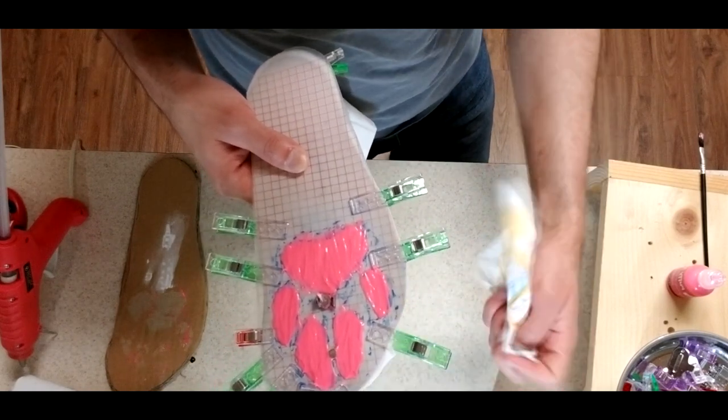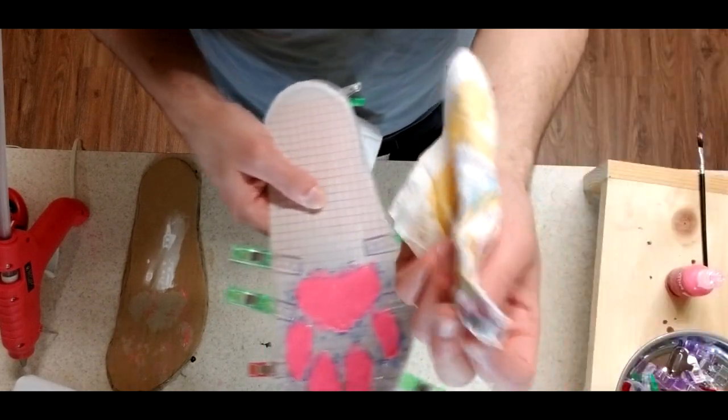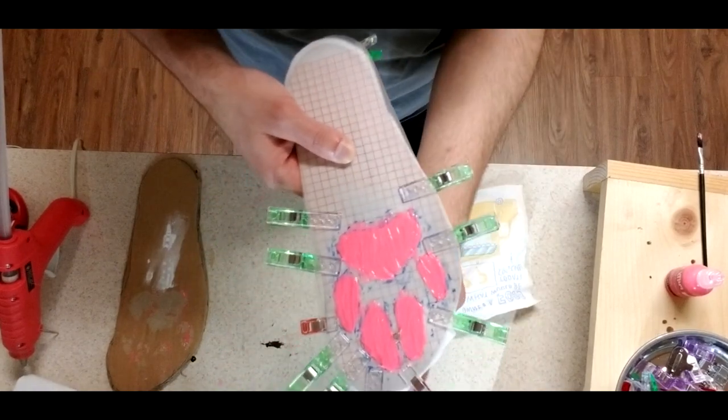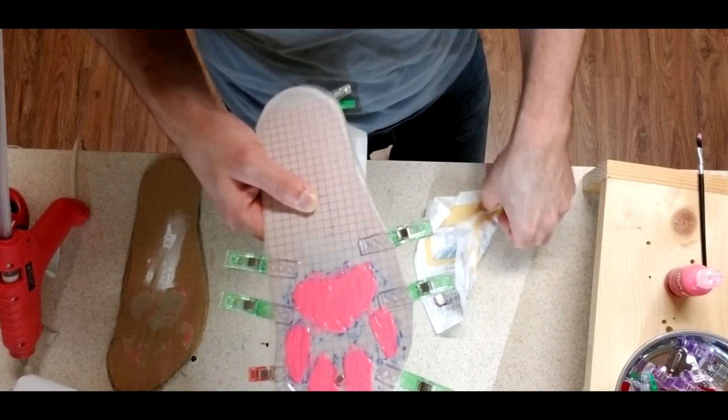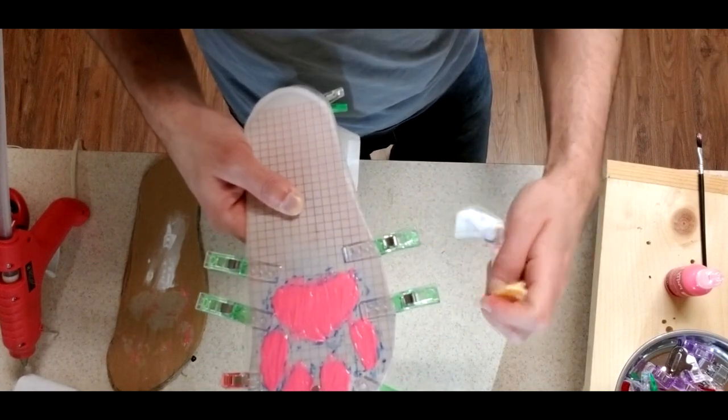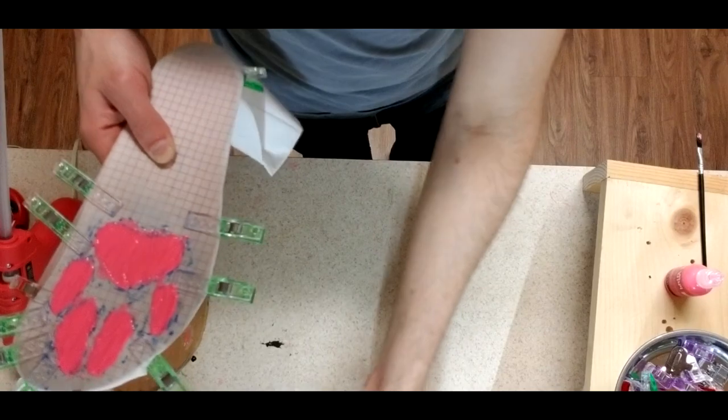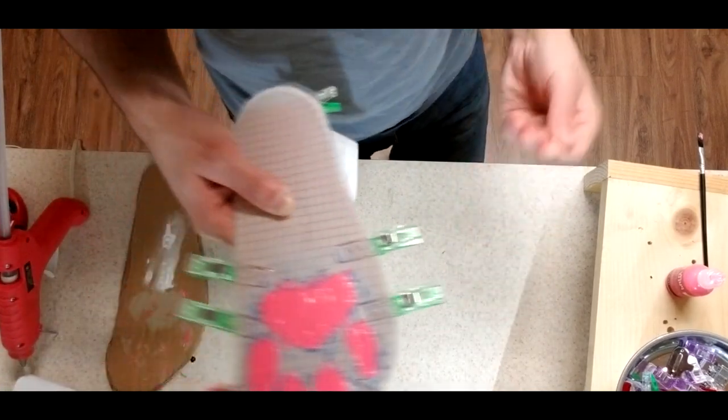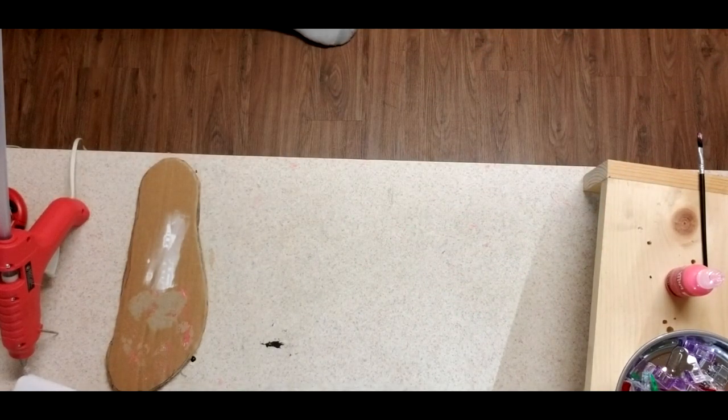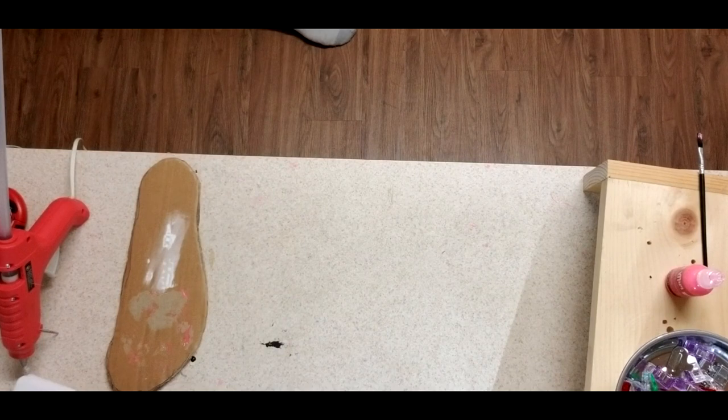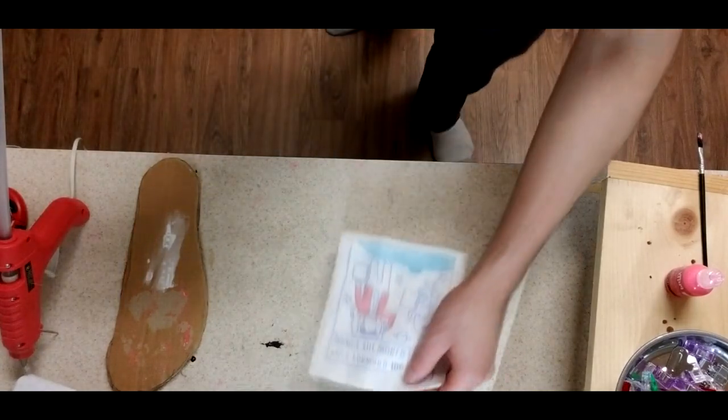And what you do first is you take your magnets. Gently pull from the back. Make sure your magnets don't go sliding together. Because if they do, all kinds of silly stuff can happen. Take your magnet with the napkin between it and catch your first magnet. And then you take your other magnet from the back side. Pull, whoopsie, it slipped. But we're good, we're good. It's just a very minor slip. Take the back of your napkin again and then you catch your other magnet. Just like that. This usually takes just two napkins. You can use any kind of napkin. Dollar store napkins, the cheapest napkin you can find. The cheaper, the better.